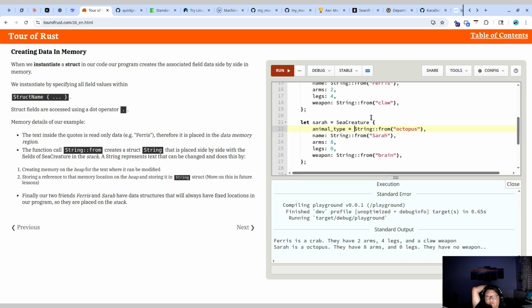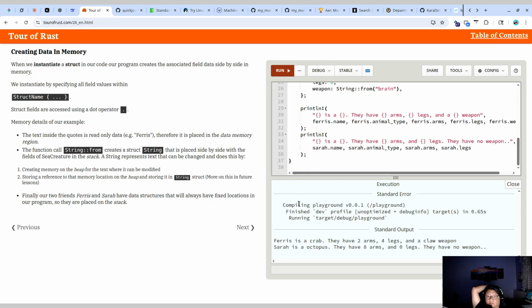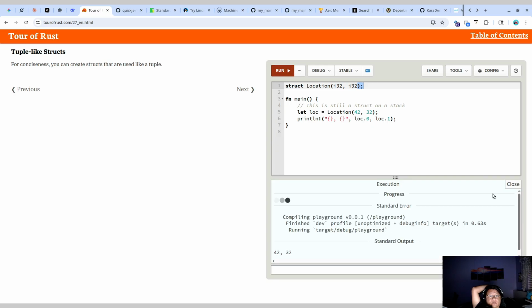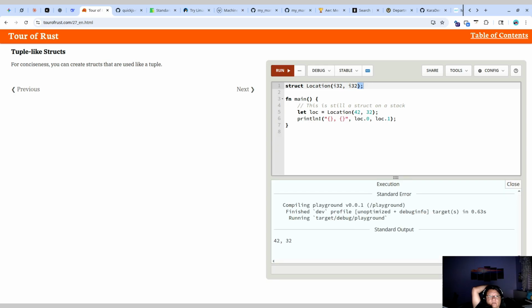Like this. Anyways. Okay. Struct location. Okay, I don't think I'm mad at this. Use it like a tuple. I think it's fine.